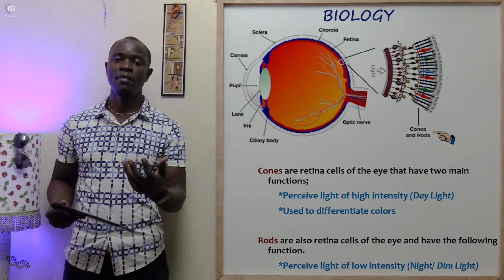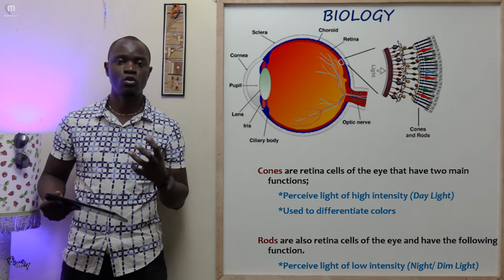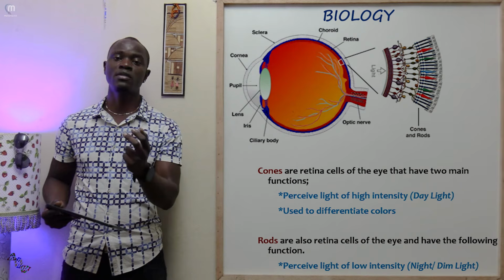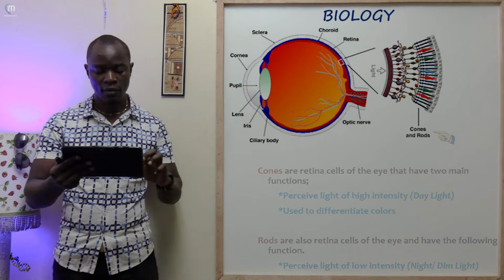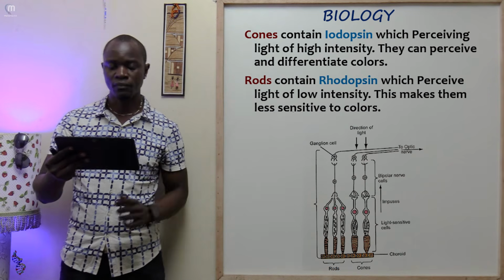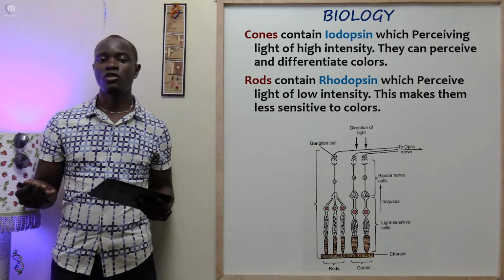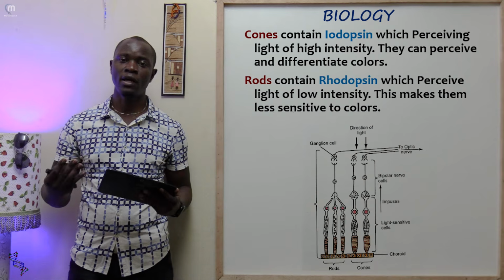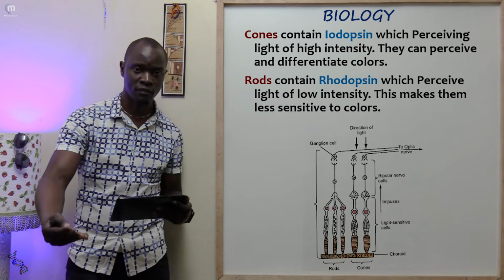A male who's colorblind marries a female who's colorblind. So they are going to give birth to children who have either missing cones or the cones are undeveloped. That's what brings this condition of color blindness, as we have said. So the cones of the retina have an enzyme which is called iodopsin. So this iodopsin is broken down. After being broken down, therefore we are able to perceive light of high intensity.